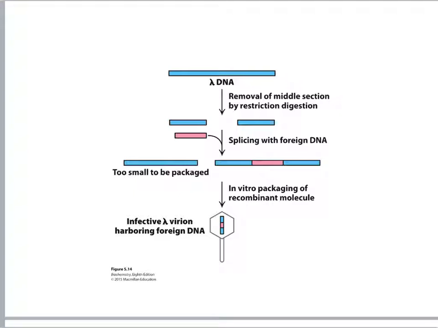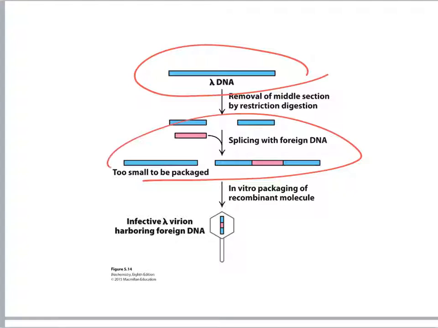The phage that we have can be modified. So we can modify the genetic information that's coming in from that particular phage. And we do that by splicing it with foreign DNA, much like we did the plasmid. So this is just showing if we're taking that lambda DNA that's part of that virus, we can alter it. So here we're altering the information, package it back into that virus, and then that will then go into the host substance.